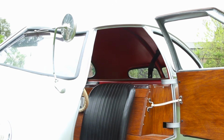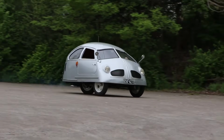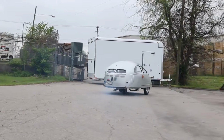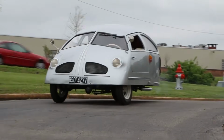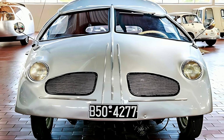Friends, imagine this. After World War II, you're not an engineer, not a designer, not a race car driver. You're just a craftsman from Munich named Michael Hoffmann. One day you wake up and think, why not build a car from junk? That's how the Hoffmann 1951 was born. A car that breaks all the laws of physics and common sense. Hand-built. Preferably don't try this at home.